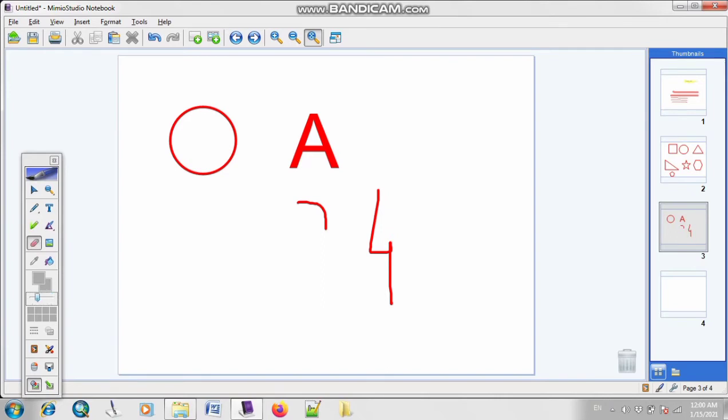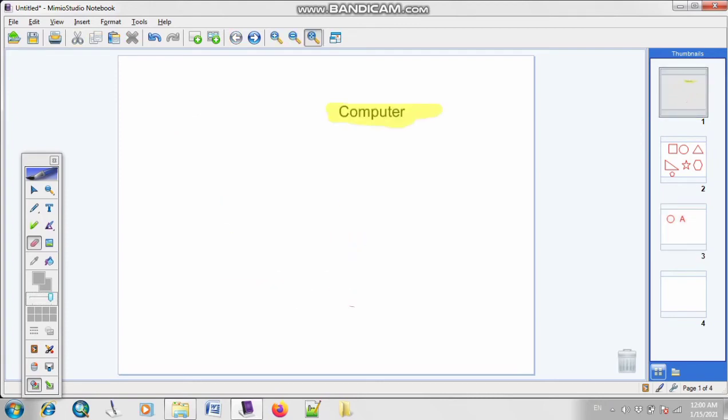If you lessen it down, then you can see it will take too much time to erase your data. So in this way you can increase the width and you can erase your data. Okay, so this is basically the function of the eraser.